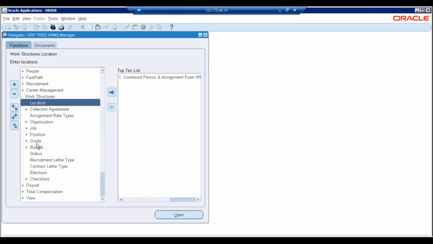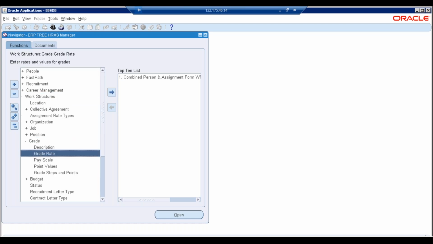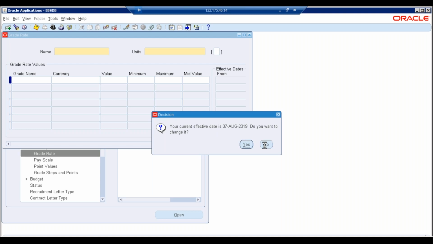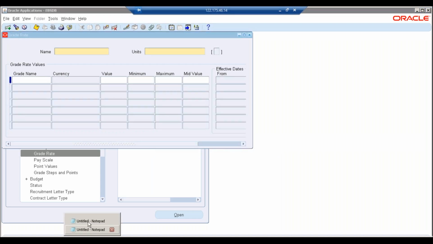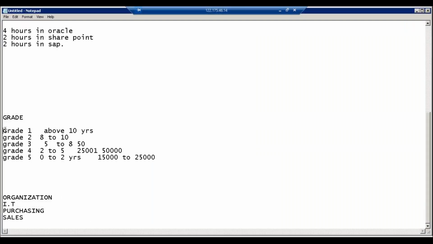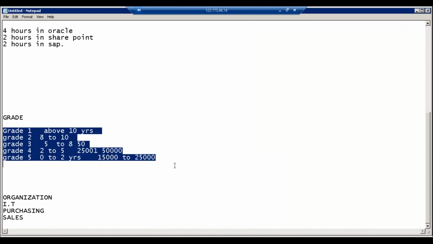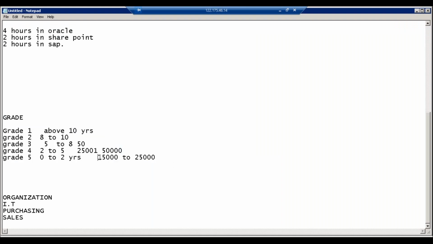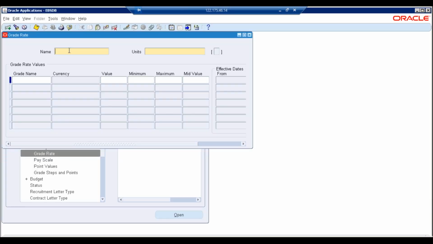So grades and grade rates. Actually, see, in yesterday's structure we defined the grade rates based on experience. Based on the experience, these are the salaries. Grade 5 is the lowest grade, grade 1 is the highest grade. So likewise we'll define the salaries.